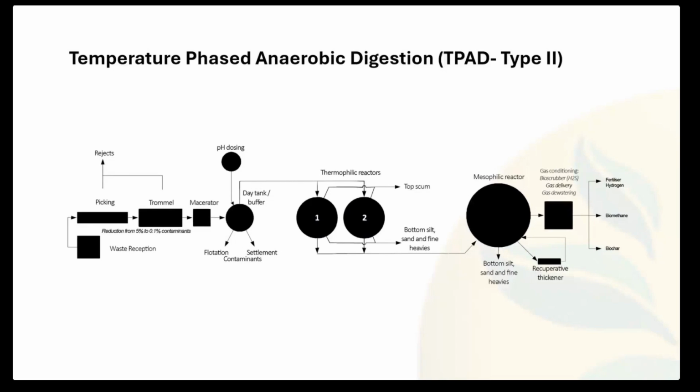Then a macerator turns it into a slurry of small particles, and in a day tank with pH dosing to add alkalinity, we would produce the feedstock for a type 2 thermophilic design. The reactors would be operated under the conditions we discussed before for type 2 applications. Sand and silt would be removed from the bottom and scum from the top, and what's left over after thermophilic treatment is then polished in a mesophilic reactor, again with recuperative thickening in a CSTR plus configuration to increase the reaction rate and the efficiency of the mesophilic bacteria. And biogas can then be put to various applications, as a vehicle fuel, etc.